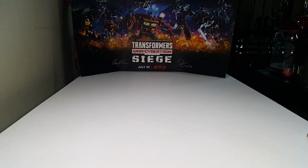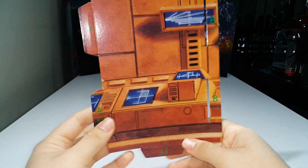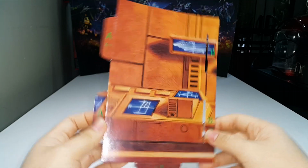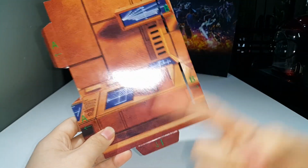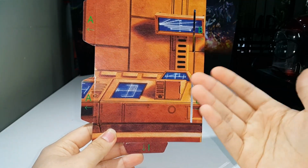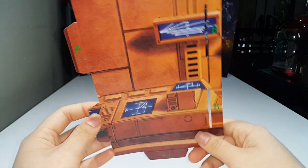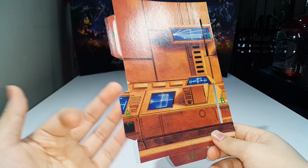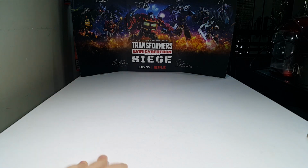Now, included in the packaging, we don't get a card, but we get a piece of the ARC, the Teletran 1 piece, yay! So if you get all the Netflix figures, you can connect several pieces to make a very interesting backdrop for your figures. That's pretty cool. Unfortunately, I'm not planning to get the rest of the Netflix figures because they are just repaints of figures that I already have. But it's interesting that you get a piece of the map of the Teletran 1 base for the Autobots. So I'm just going to set this off to the side, and now we shall get down to the figure itself.